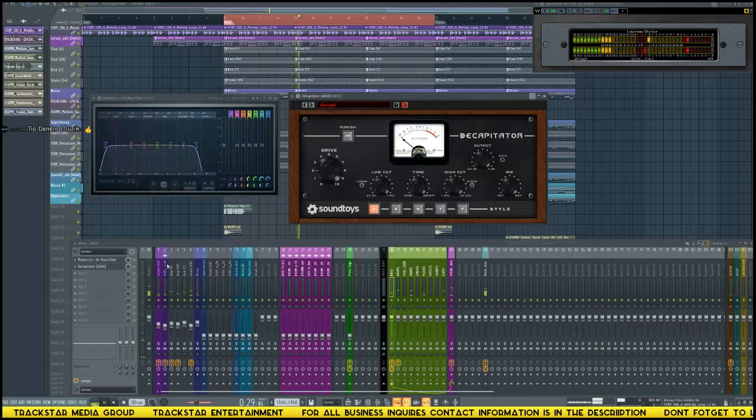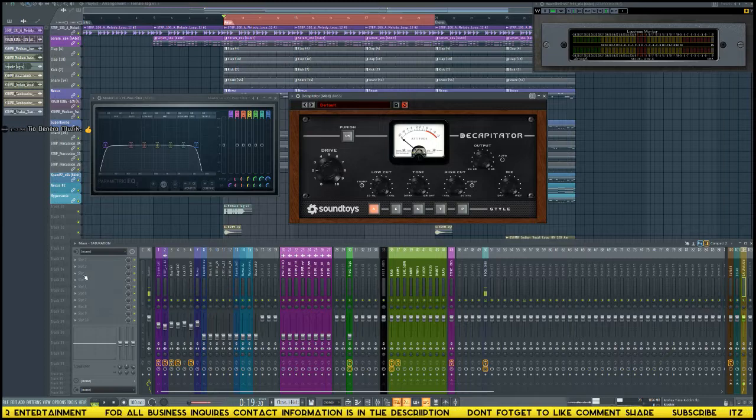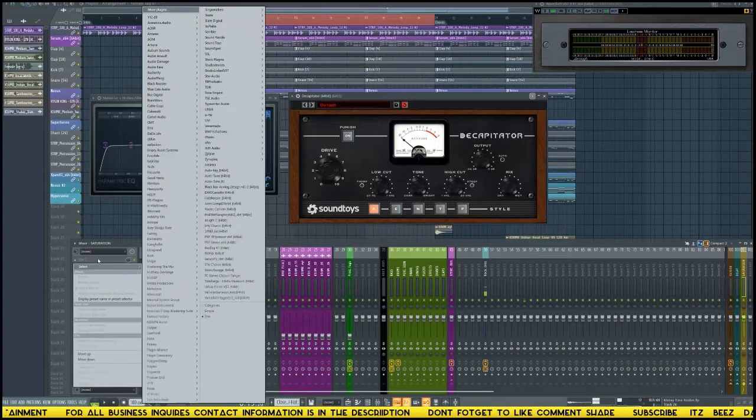So without the Decapitator, it's just a little bit thin, but still a little fat. So like I said, I'll use some saturation the same way. Normally I would probably use a plugin called Menace or Punish, but I'm not gonna use that. I'm gonna use the FabFilter Saturn.